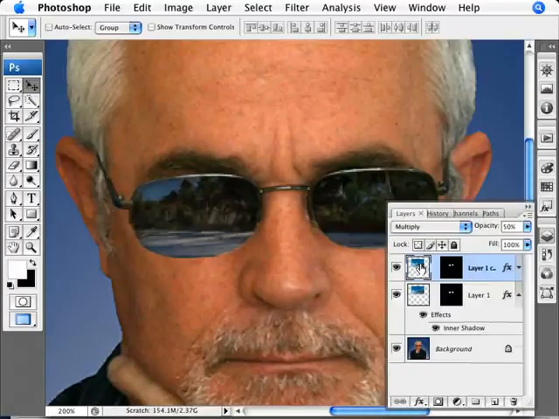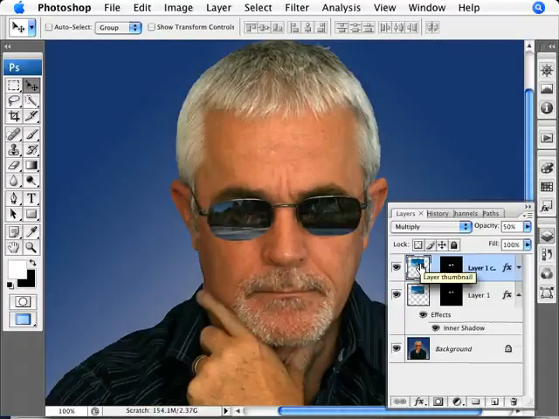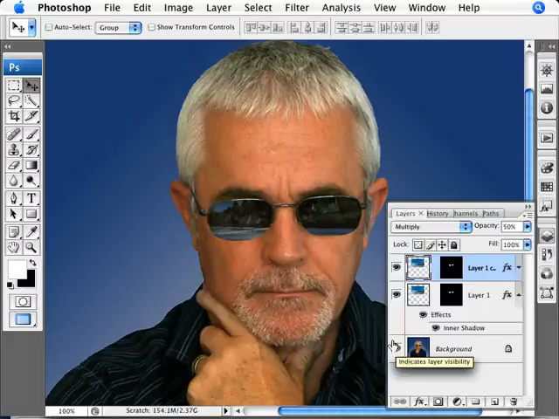And what that has done is actually made it a little bit more realistic, because now we have the reflection of the glasses, and it's a full, nicely saturated effect, but it's also a darker reflection than this. So it looks more like it is coming off a reflection of dark glasses, like that. So here we have our before, and here we have our after, and that's how you add reflections to sunglasses.